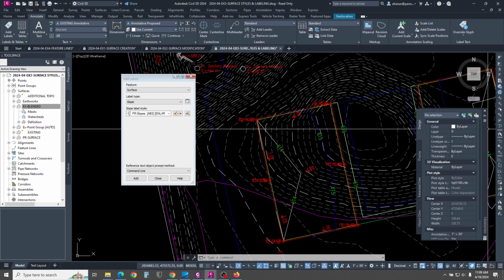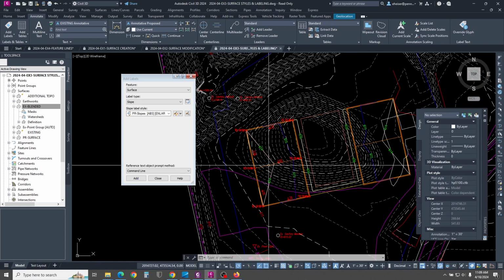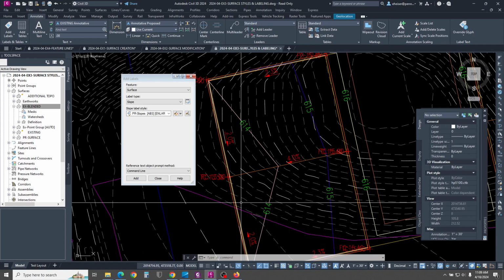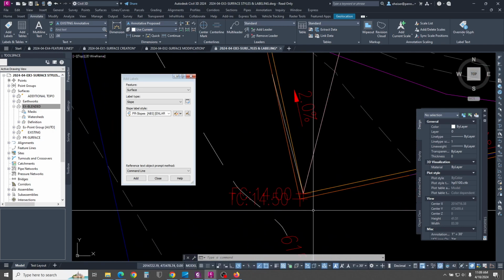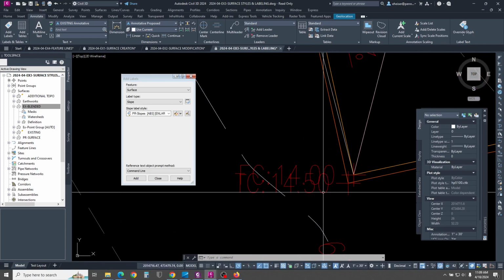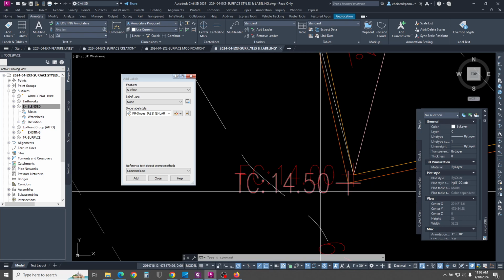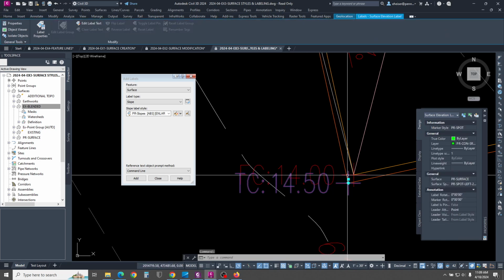One other useful thing whenever you're adding slopes to proposed surfaces is I'll turn on the feature lines, which I'm just going to thaw that layer real quick, and you can use that as a guide for where to snap your points to. So I mentioned these being fairly easy to manipulate. You can grip edit these, so you click on it, it brings up two grips.